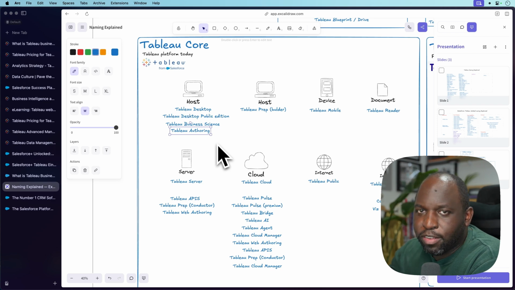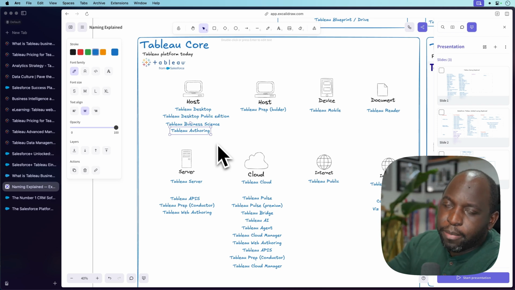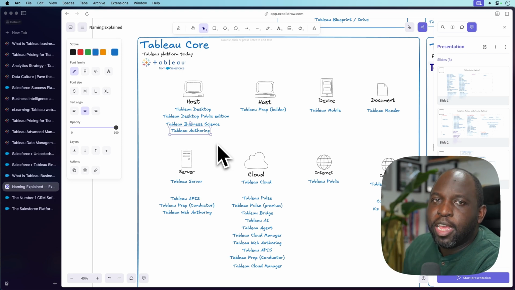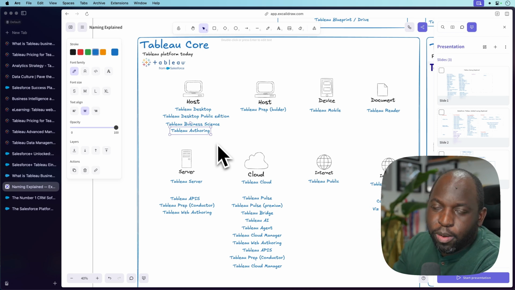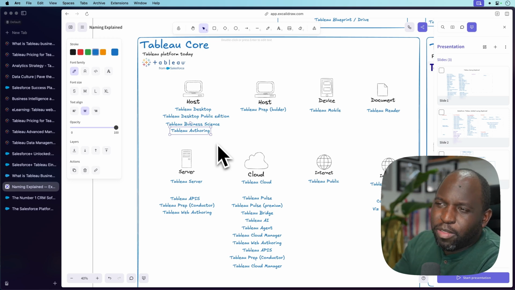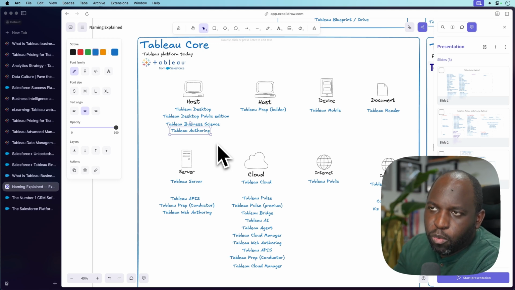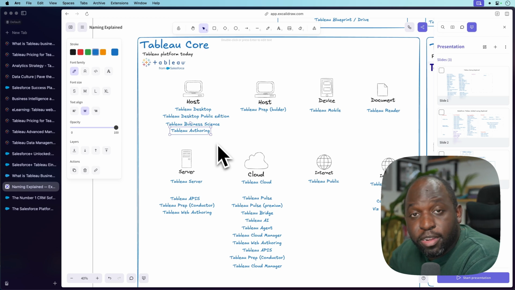The reason there's a distinction is because, broadly speaking, you will hear Salesforce talk about Tableau Authoring as a capability, and this doesn't distinguish between desktop and web authoring. So when you hear Tableau Authoring, think desktop and web authoring. If you hear Tableau Web Authoring, think web only. And there are some features that only work in the web. For example, spell check only works in the web. Some of the newer interface elements only work on the web. Some of the AI stuff only used to work on the web. Now it starts to work in desktop in some areas as well. So that's basically why the distinction exists.